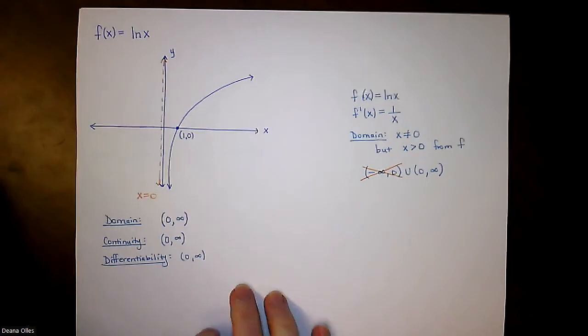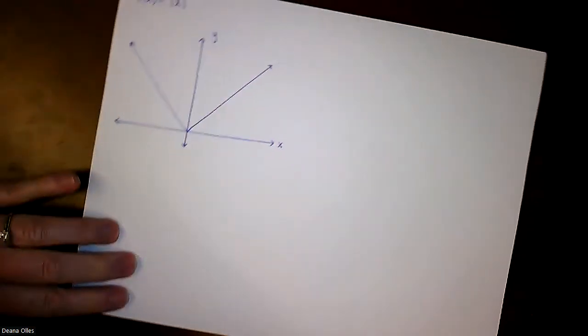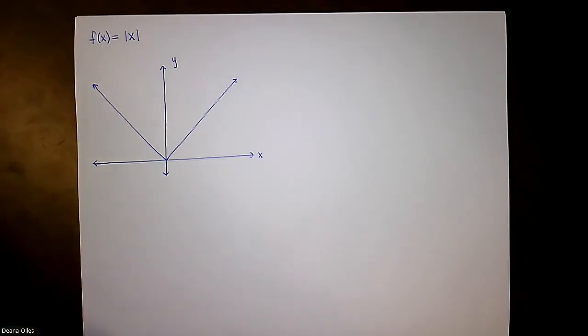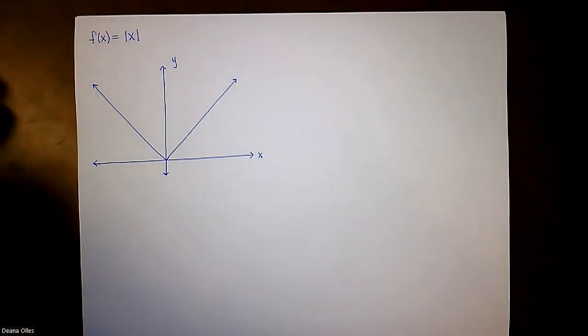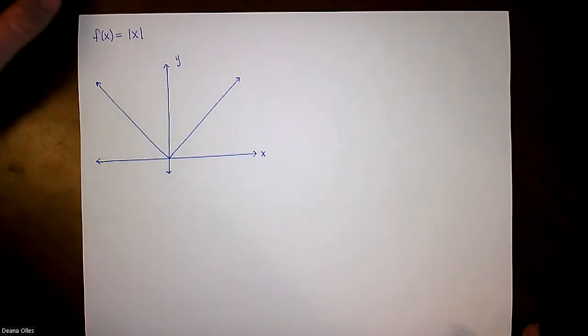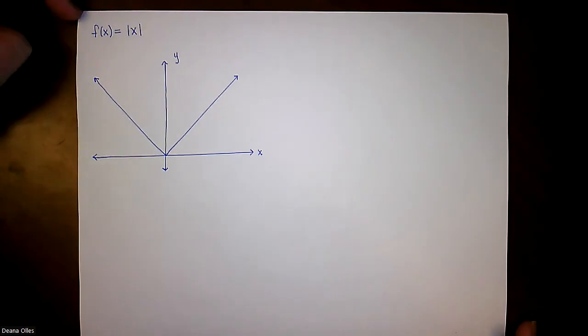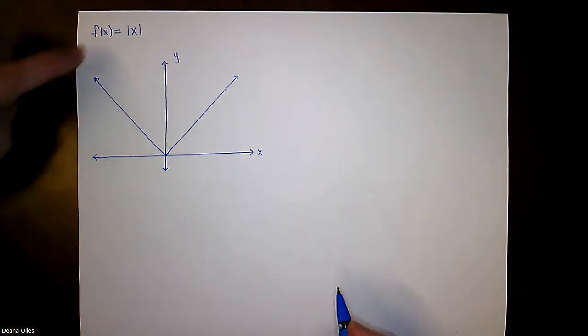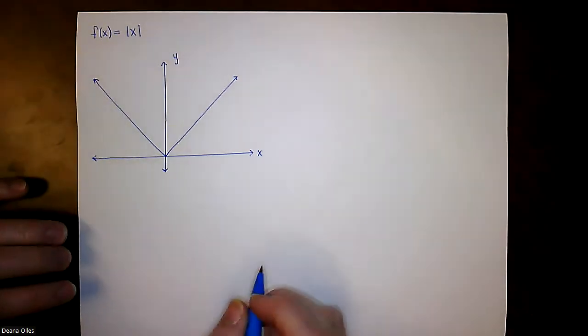Okay. All right, and then the last one I have is the absolute value function. Now, this one's a little tricky on the derivative because we've only really touched on it maybe once or twice. And that was back when we were using the limit definition of the derivative. So I'll go ahead and give you the derivative formula for this. But I will encourage you to go back and look at the limit definition of the derivative to make sure you understand where that comes from.